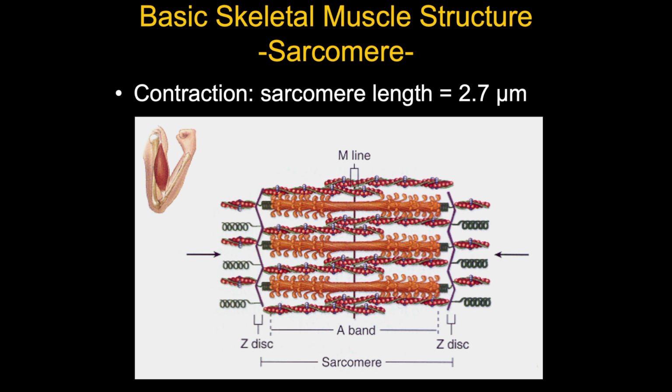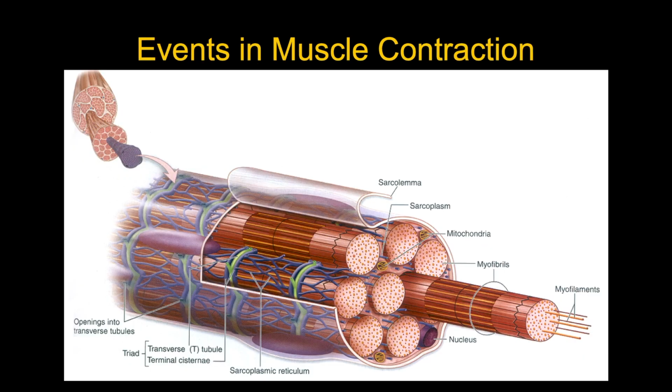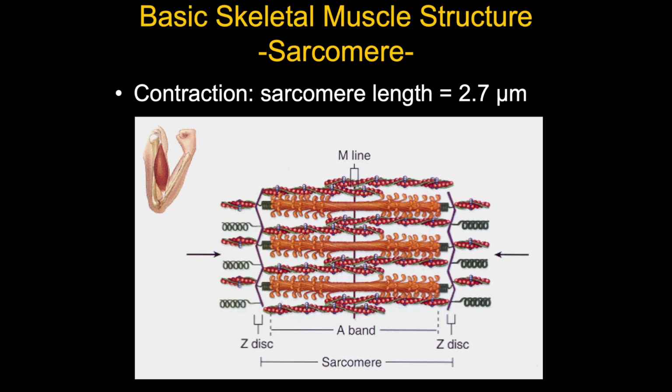Anyone who's ever weight trained has experienced the effect of these filaments overlapping. It essentially results in different force production depending upon the angle of the joint. So at some angles, we're able to produce less force compared with other angles. Think of a biceps curl. Where are we strongest in a biceps curl? Is force production going to be greatest when the biceps is in flexion or extension, or somewhere in the middle?